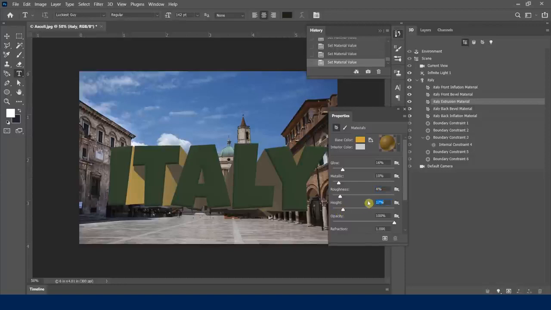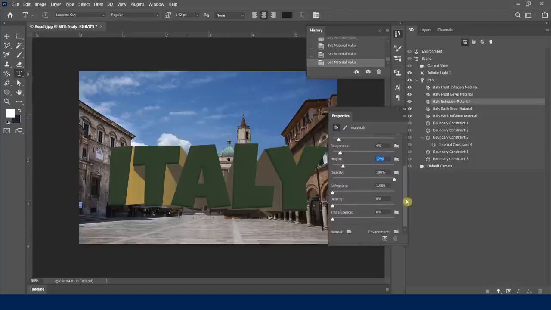See what the height does. Some of these things are not going to do too much. Okay, let's just see what the translucence is going to do. Oh, interesting. Okay, so just kind of play around with these things. Density, combine some of these things here, see what they do.